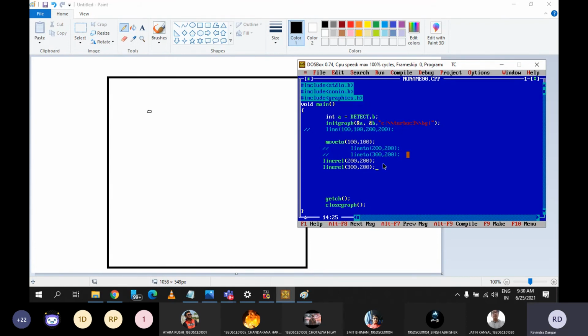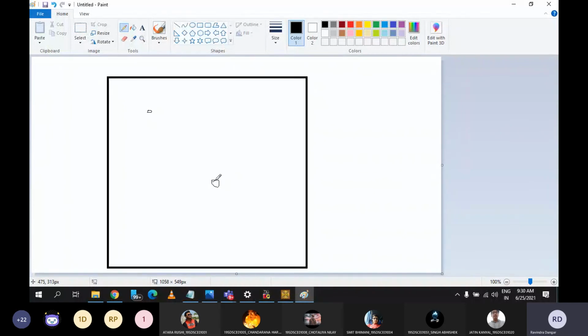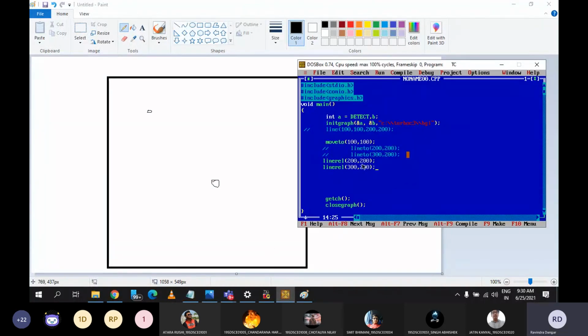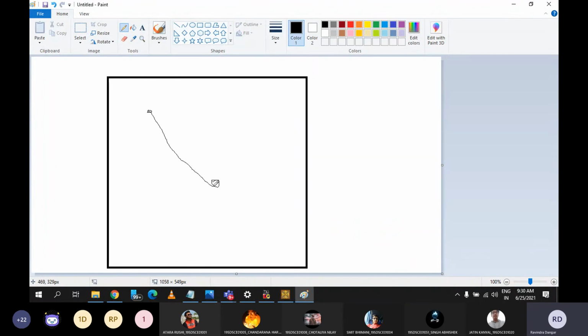So I am not talking about 200 pixel, but what it will do, अभी जो पोजीशन है उसमें वो x में 200 ऐड कर देगा और y में भी 200 ऐड हो जाएगा. तो x ऑलरेडी 100 है, y भी 100 है, तो उसमें 200 ऐड होगा. तो फॉर एग्जांपल यहाँ पे 300 वाला जो पॉइंट है, even though I have given 200, 200, it will draw the line from 100, 100 to 300, 300. Is it clear?